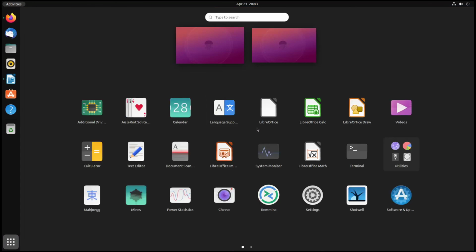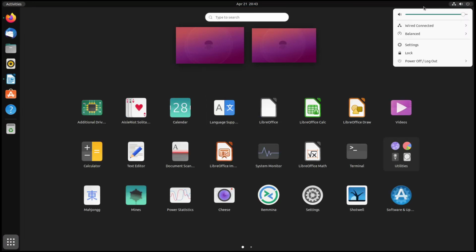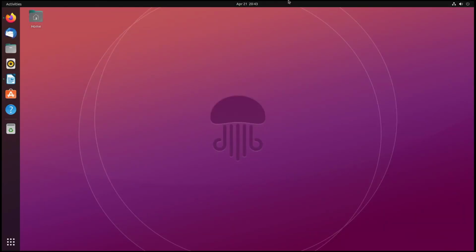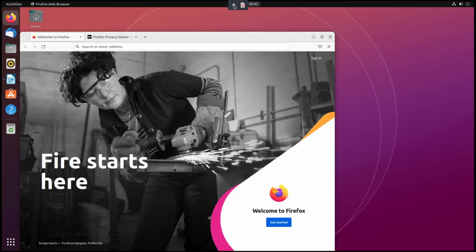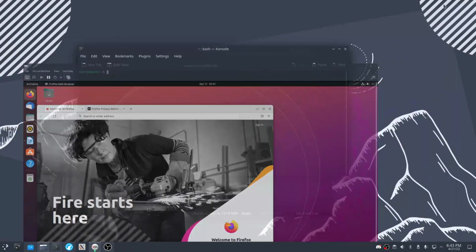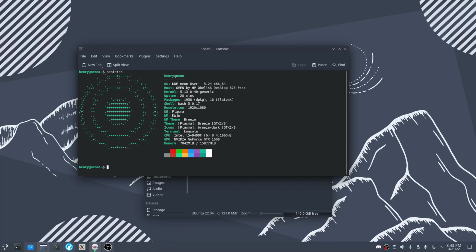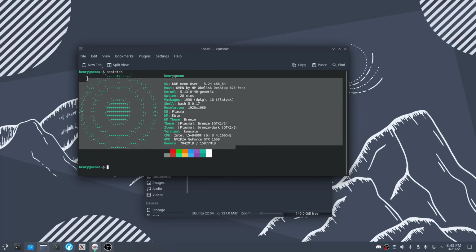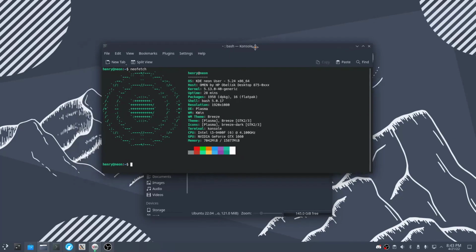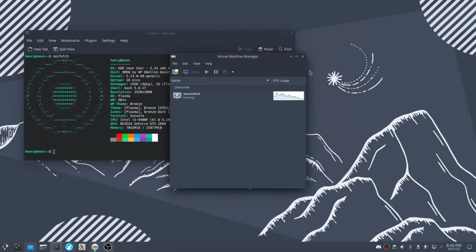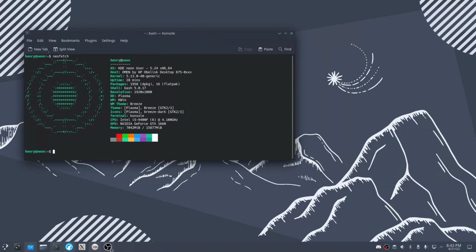So I think that's it for my review of Ubuntu 22.04 Jammy Jellyfish. There's not much new here because it's just based on GNOME 42, but it's a pretty cool release, especially if you're one of the KDE Neon users here, like me. You can see that it's definitely going to get a better base, and let's say you're using Pop OS, you may get GNOME 42 before they release it.